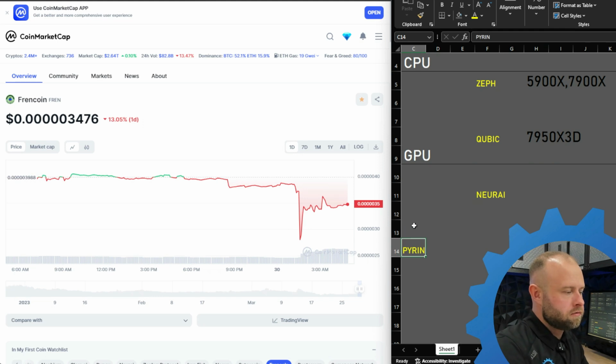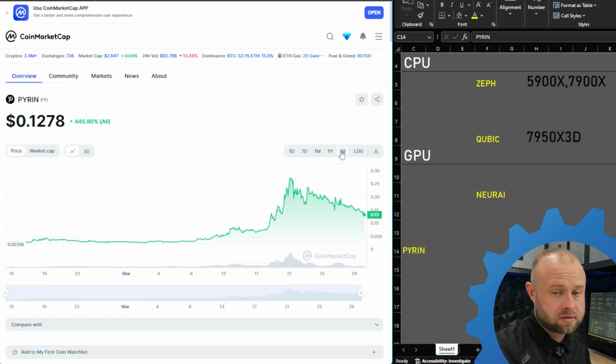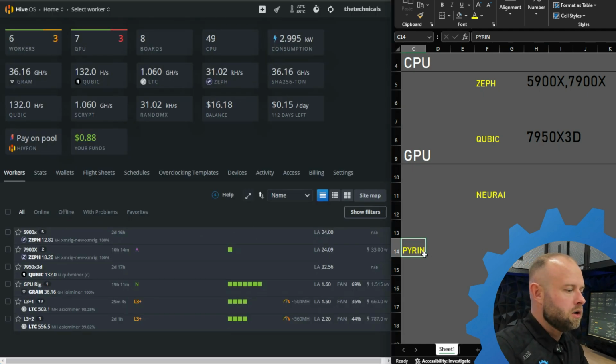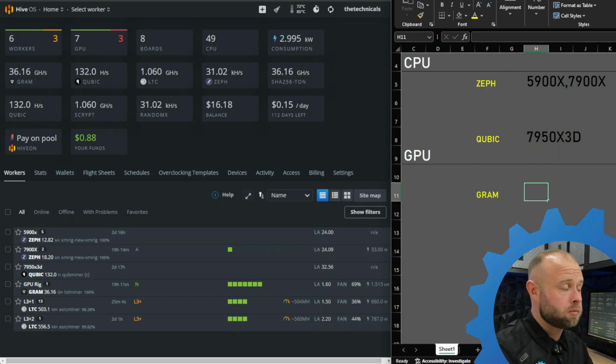I'm going to pass on Fren, and then I'm going to see about Pyron here because I have virtually no Pyron. It looks like Pyron's kind of on the way down. But it's still showing up pretty high on price, and based on Red Fox's video, I've kind of got some reservations about it. So I'm going to say no to Pyron, and I'm actually going to go with Gram. That's right. So I'm going to go with the most profitable things this week.